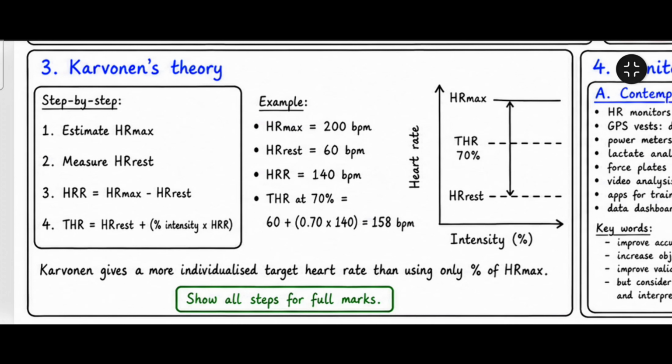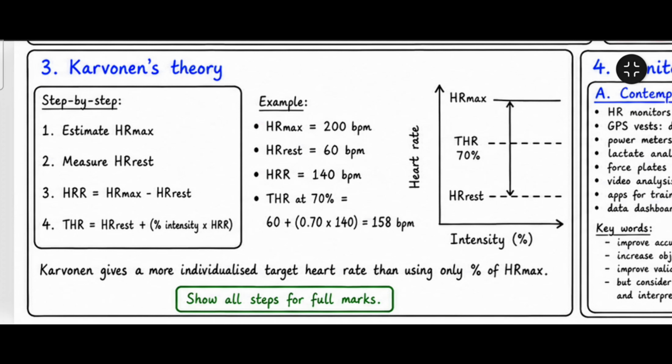If you remember, not too long ago we looked at the maximum heart rate formula, which is 220 minus your age. So if we use an example here of a 20-year-old, their maximum heart rate is going to be 220 minus 20, which will give us 200 beats per minute. Then if we measure their heart rate at rest, just when they're sitting down, not exercising, we can calculate how many times their heart beats in a minute. Let's say that gives us 60 beats per minute. Then we can use the heart rate max and the heart rate at rest to measure the heart rate recovery, which will be 200 minus 60, which will give us 140 beats per minute.